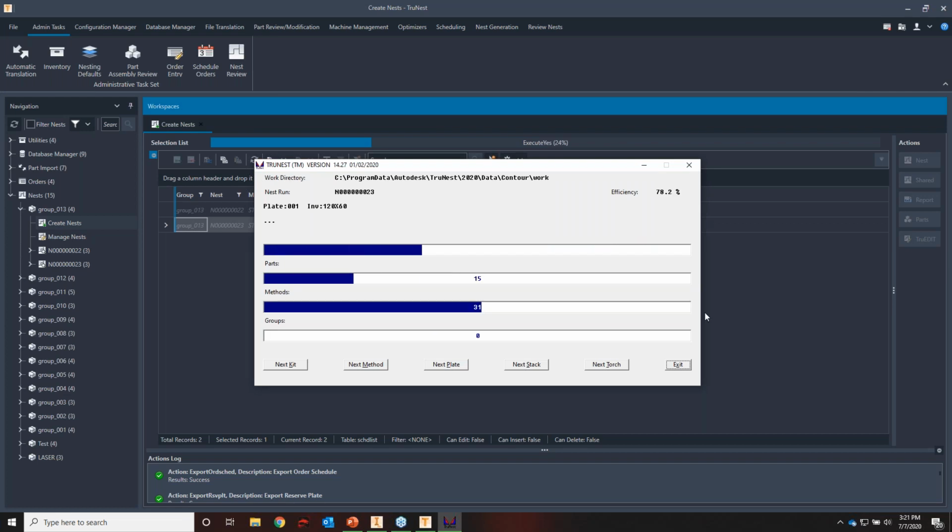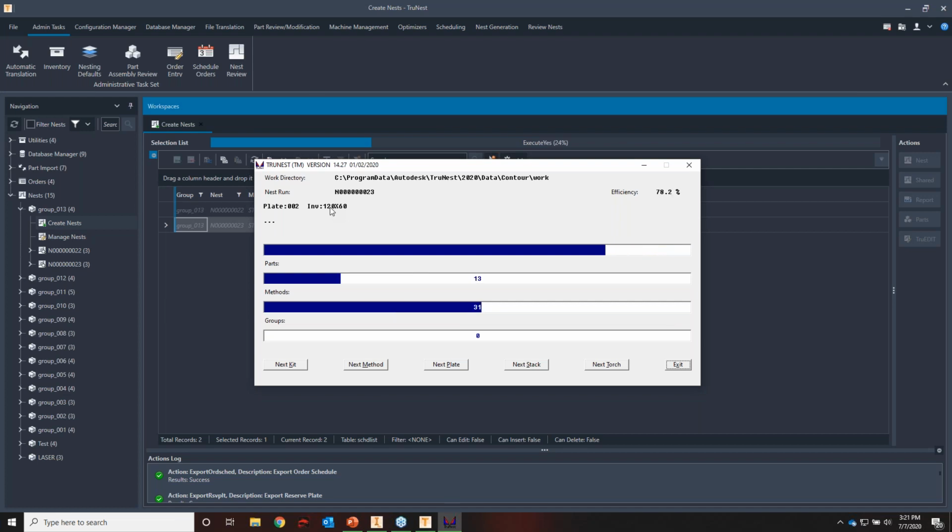And what it's going to do is use all the different algorithms to decide what is the best plate size and efficiency for the amount of different inventories that I have. So you can see it was trying the 60 by 120, now it's trying the 96 by 48 in order to give me the best mix of plate sizes that I have available.